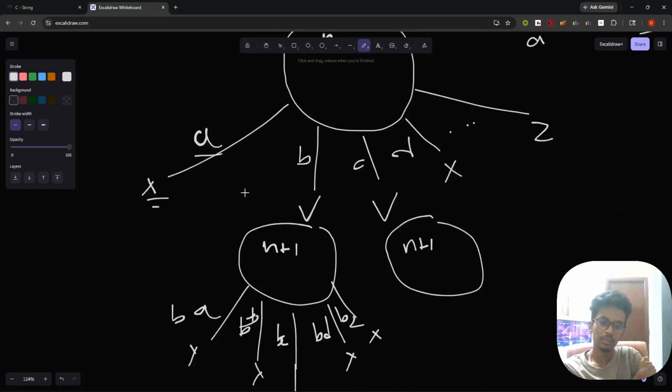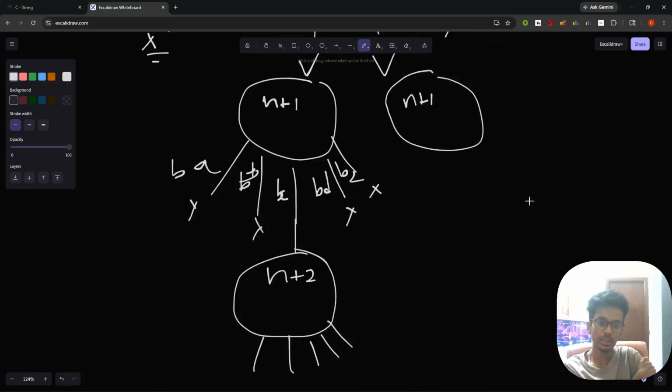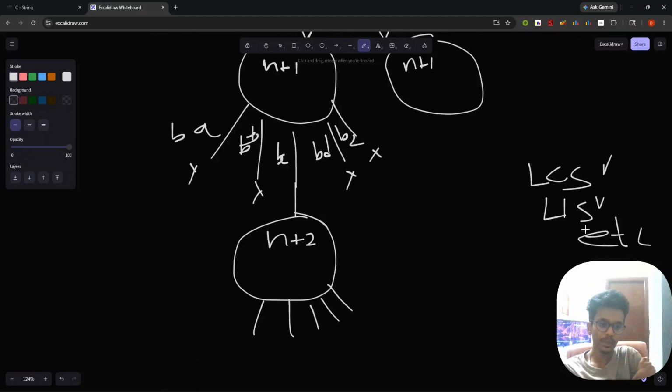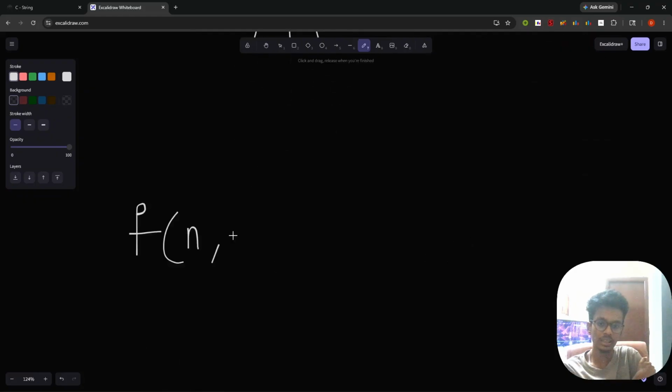So there's an interesting state idea which you can get from solving problems like LCS, LIS, etc. In string based problems, you never maintain the actual string. You always maintain the string length.